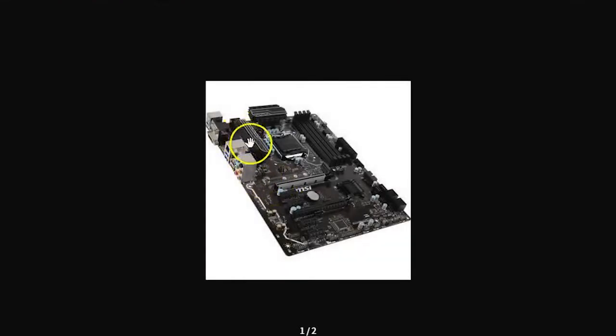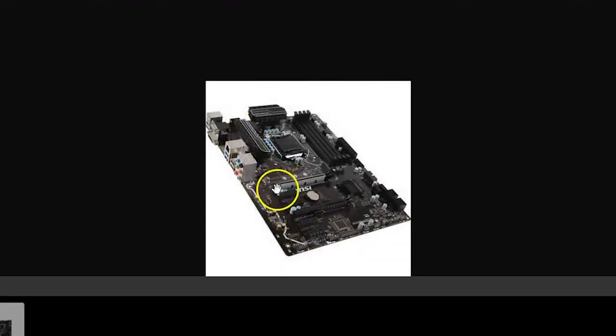Its VRMs seem to be decently cooled, and it's got a shielded or armored bracket for the first PCIe slot, and that is very important because it gives you a stronger hold on your PCIe slot. It also has an M.2 slot, so you can do an M.2 SSD down the line. And it is all neutral colors, so it's a lot easier to integrate different color schemes with this motherboard. I do not believe it has RGB though, so that's something you'll have to deal with.